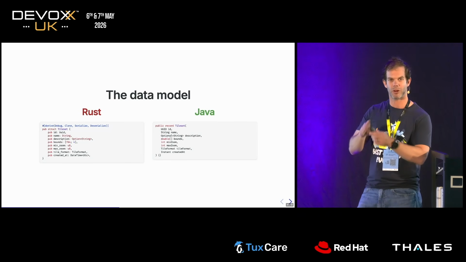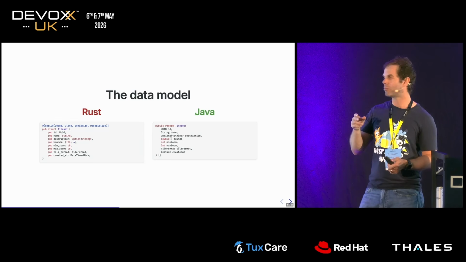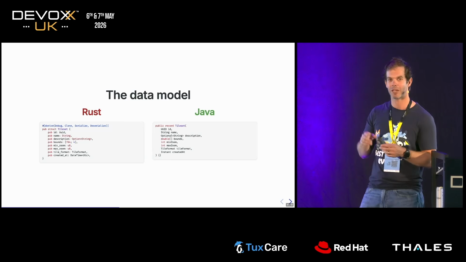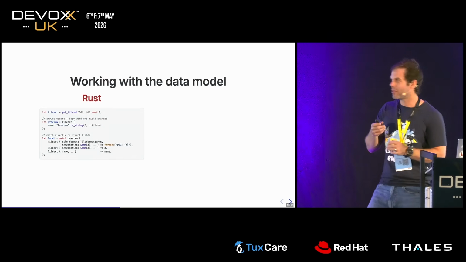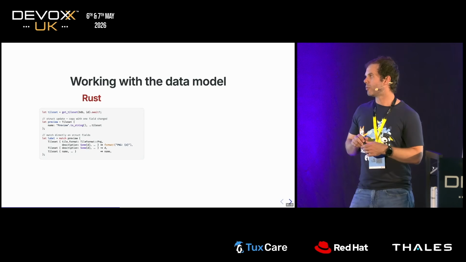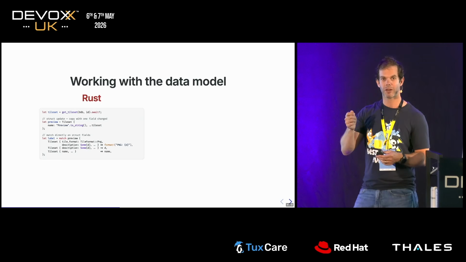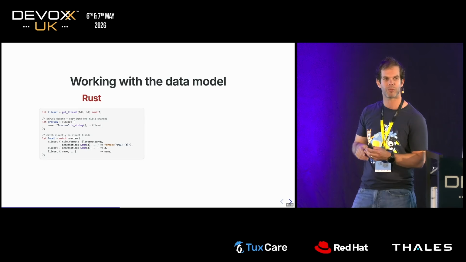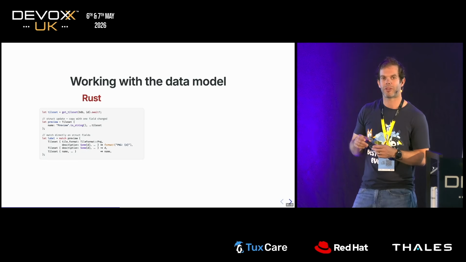to get a similar sort of flavor of just data, no behavior. We obviously have the description, which is kind of double nullable in that the description could be null or the option could be none, which is weird to think about, sometimes useful, often not. Beyond that, again, pretty similar. But what gets interesting is when we start trying to work with them. On the Rust side, here we have some code that takes the tile set. It says, let's create a new derived tile set where we have changed the name to preview and otherwise takes all the same values, which is like the spread operator from JavaScript with a ... And then we can do structural matches across pretty much anything in Rust. And these will be exhaustively enforced by the compiler.